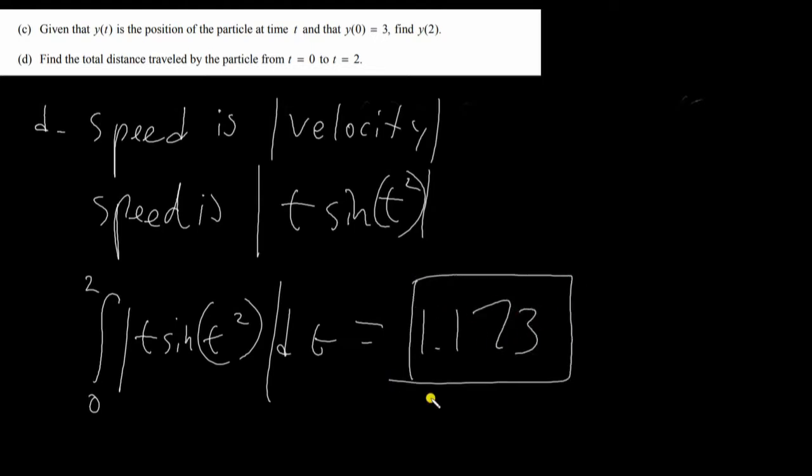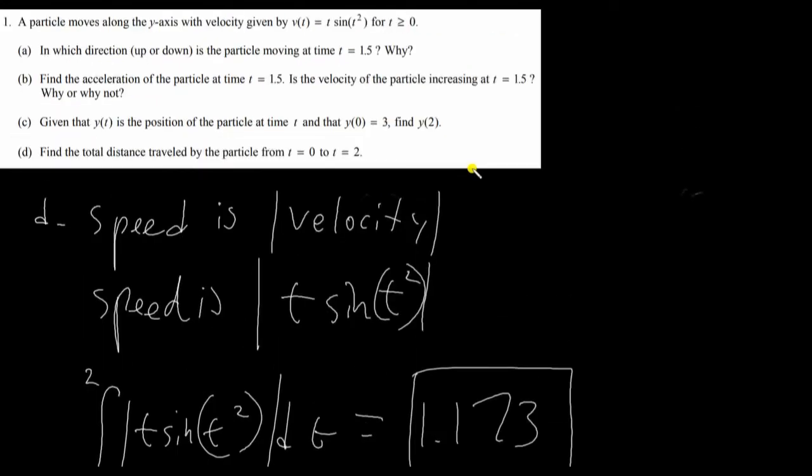And despite how short this problem was, it carries a lot of points. You're going to get 1 point for setting up the bounds correctly. You're going to get 1 point for dealing with the fact that this is speed. This is the fastest way to do it, by setting an absolute value. But you could also find all the points the velocity changes signs. I think that's just a lot harder, but you get 1 point for figuring out a way to deal with the negativeness of the velocity. And then you get a third point for your answer. So it's a really, really short question. It took like, what, 20 seconds? That's 3 points. And now we're done with question 1, and let's look at question 2.